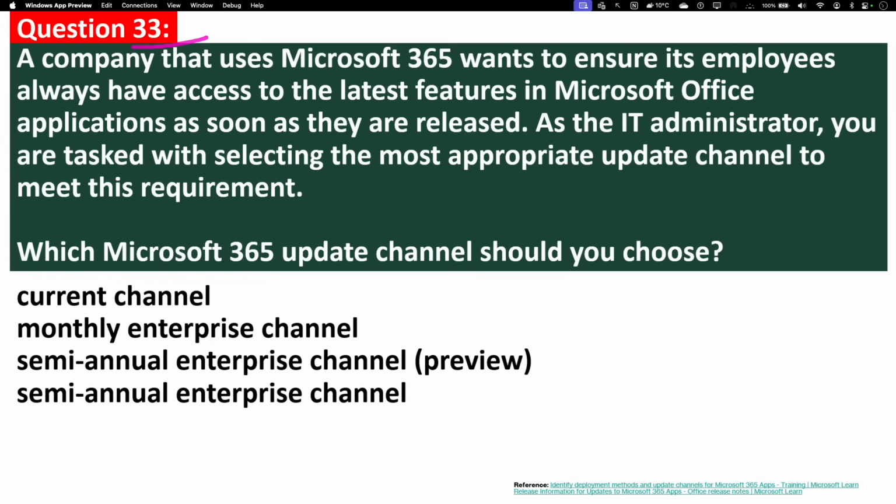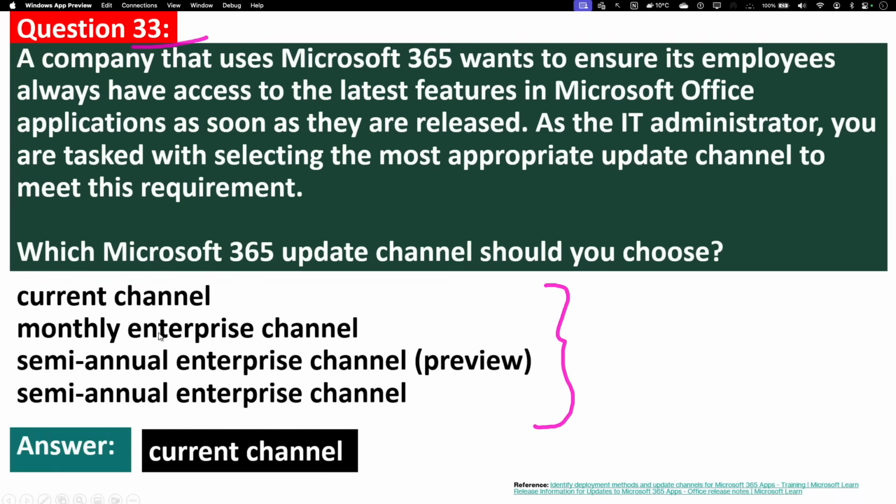Let's look at question number 33. A company that uses Microsoft 365 wants to ensure its employees always have access to the latest features in Microsoft Office applications as soon as they are released. As the IT administrator, you are tasked with selecting the most appropriate update channel to meet this requirement. Which Microsoft 365 update channel should you choose? Let's go through the available options.